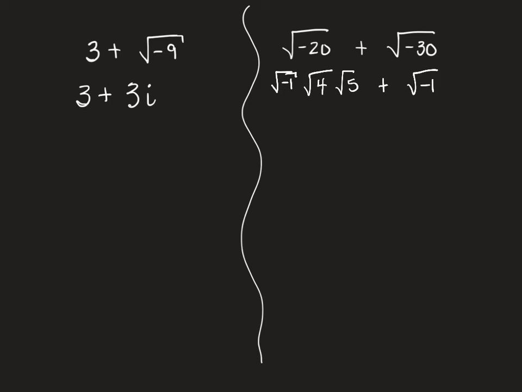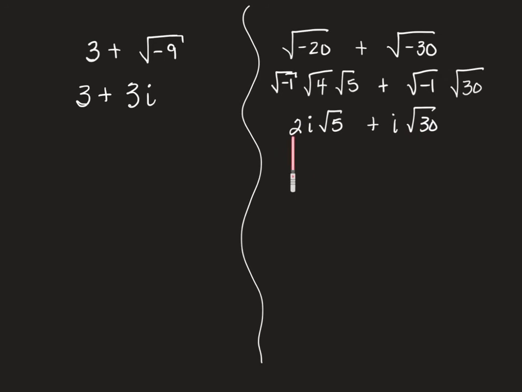I don't believe so. So it's probably just the square root of 30. Okay, so we're going to simplify this. This is going to be 2i square root of 5 plus i square root of 30. Okay, so let's talk about some other things. These two things are not like terms. This has an i, and this one does not. This is imaginary, this is real. So because of that, that's as simplified as it gets.